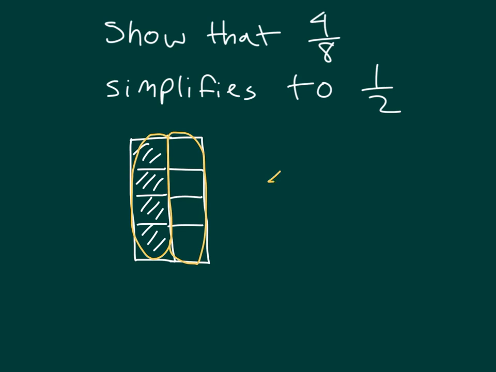And then so 4/8 equals, we grouped 4 at a time, that's why it's 4 divided by 4, and that's also why it's 8 divided by 4. We went from 8 of them, 1, 2, 3, 4, 5, 6, 7, 8, to 1, 2. And the number of those 2 that were shaded is only one of them. That's why 4/8 is equivalent to 1/2. So the new fraction there is 1/2.